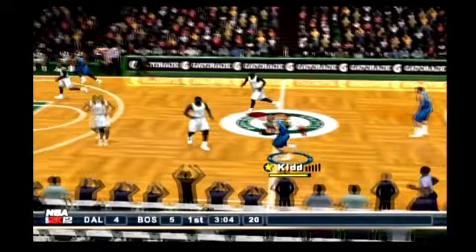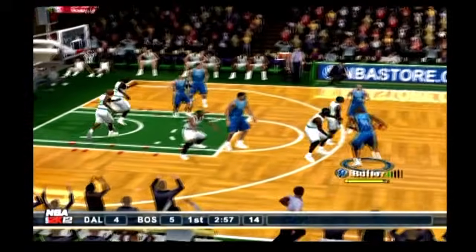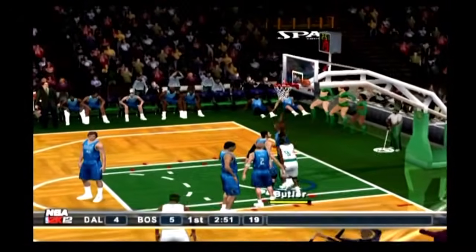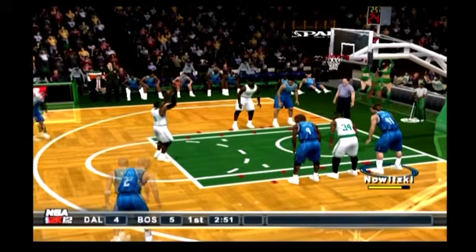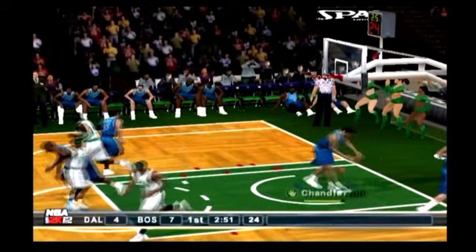Right around, 3 minutes left in the first quarter. To the right corner. To Fernandez. Butler pump fakes. Inbounds to Fernandez. Garnett anticipated the pass and cut it off. The pass to Rondo. The prayer hammer. He'll go to the line. Shooting 2. And he makes the first one. He gets them both.